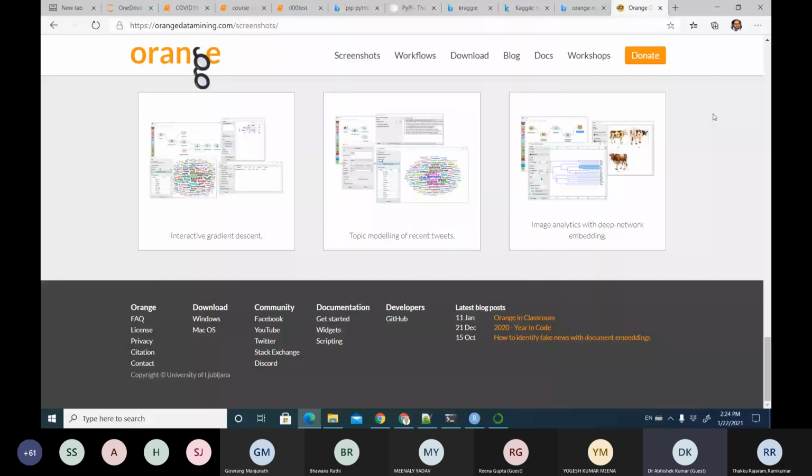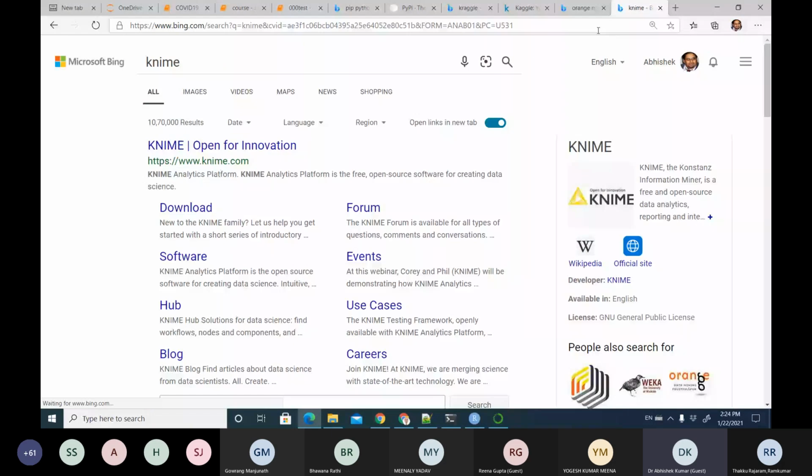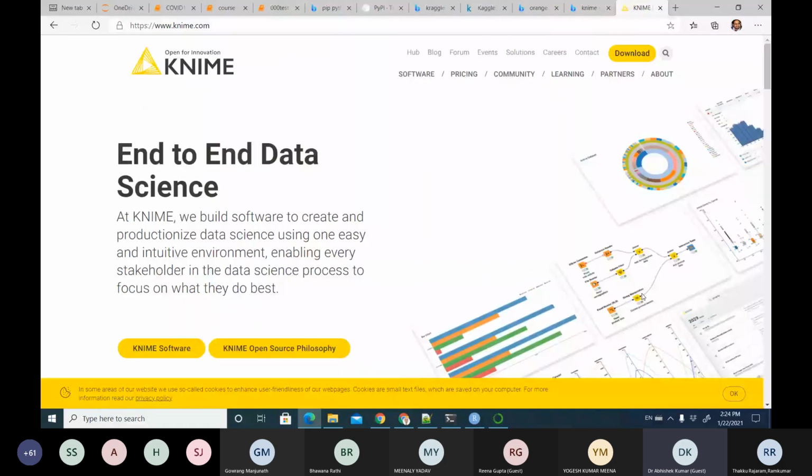There is another tool called KNIME, or K9. I'm not sure if you're aware. This is also doing a good job. So as you see the graphs, they're a slightly different concept, but both of these are freely available, and you can use them for creating your data science project.